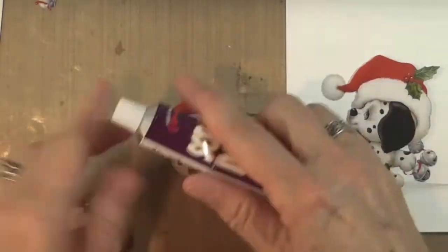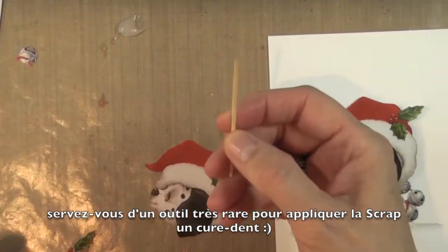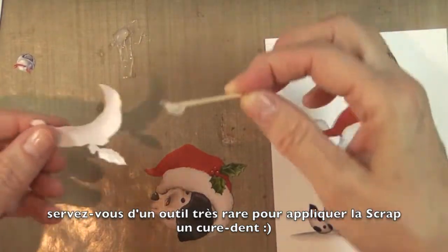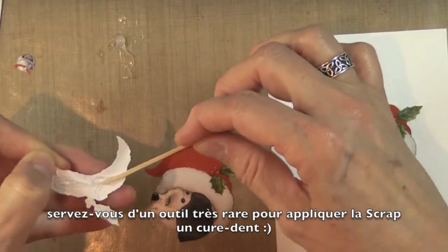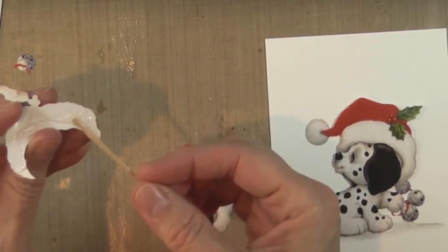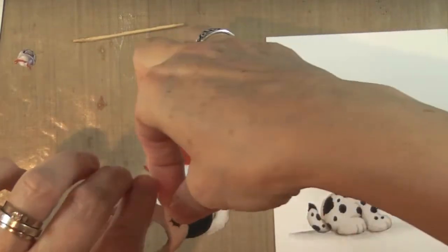So I'm going to go ahead and put a little bit of that glue right onto my mat like this, and I'm going to use my very expensive tool, which is a toothpick, to apply the glue. So I'm going to put some here in the middle. And what's great about that glue is that it's going to dry. It's going to retain its shape when it dries. So again, I'm just using my very expensive toothpick. Let me put a little bit more here in the middle to pick up the scrap dots.